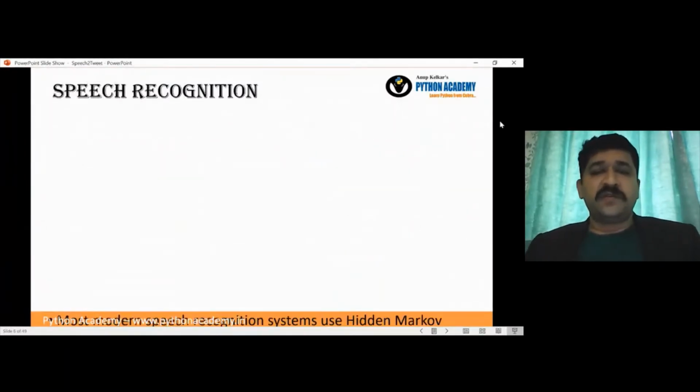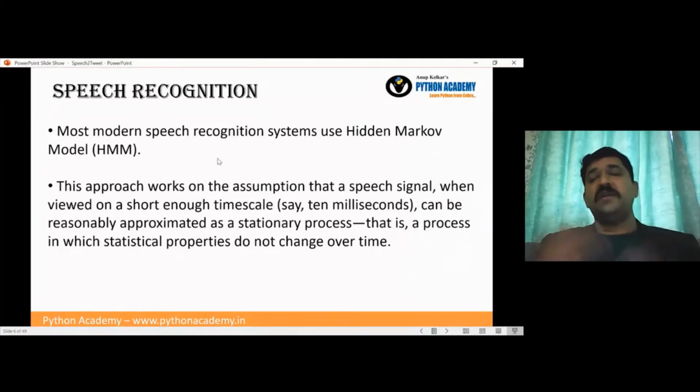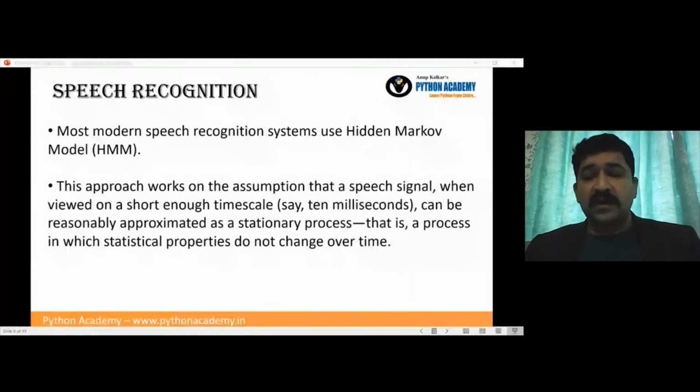Now, talking about speech recognition, the modern speech recognition system uses a hidden Markov model. A specific name you should always remember, HMM, the short form. Now, this hidden Markov model is actually a kind of neural network which works with multiple neurons, or you can say perceptrons. Okay, so again, we will not go into the theoretical part, but that is the main crux, the main idea behind it, and how to utilize it. So looking at how to utilize this, we can go ahead with all the conversion part, which we will go through step by step, one by one, and then we will start converting them.